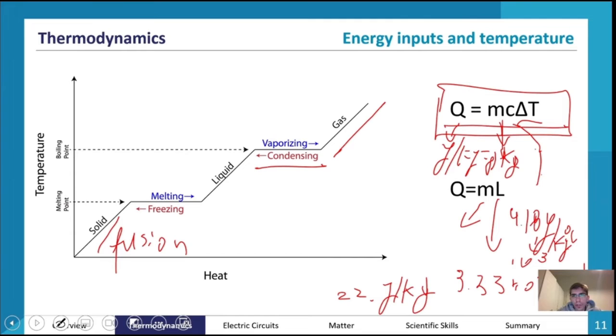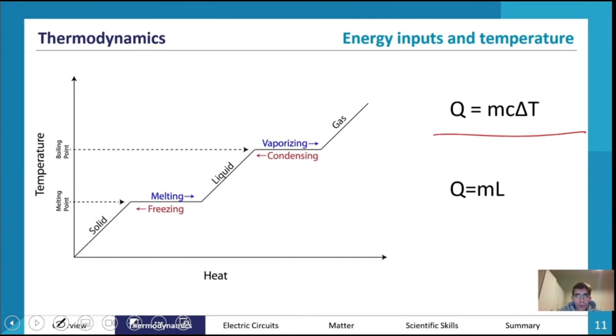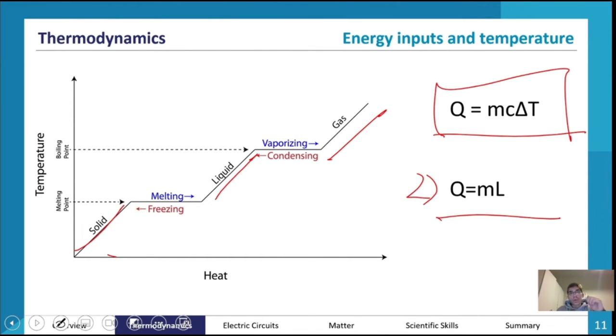So now I think you understand what each of these is, right? Q equals mc delta T is referring to the amount of energy required to heat up ice, or to heat up water, or to heat up gas. So this equation is used when we're trying to identify how much energy an object is absorbing while it is maintaining the same state, the same physical form, right? Whereas the second equation, with the latent heat of fusion or vaporization, is the amount of energy that an object is absorbing while changing states, but the temperature isn't changing.